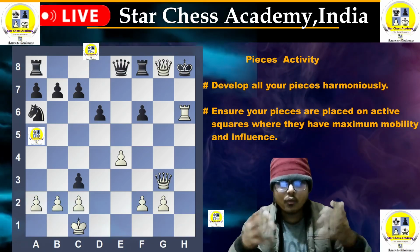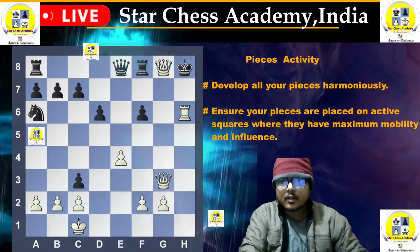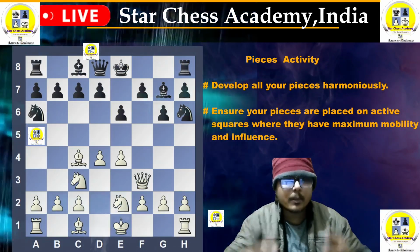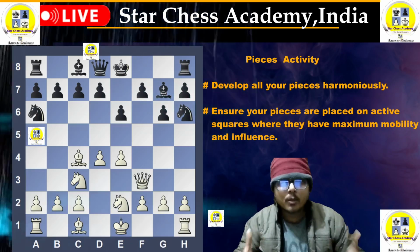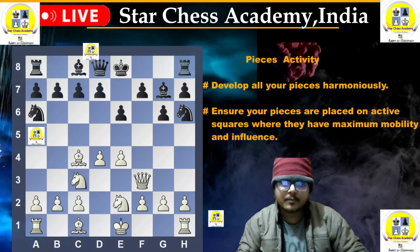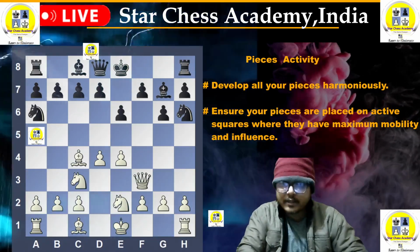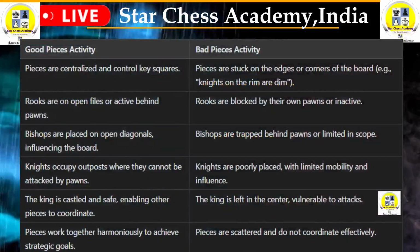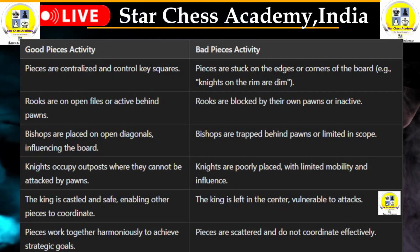So what we learned from this game is that we should try to put our pieces on the good squares. Our pieces should be centralized, not like the black's pieces. So it was good pieces versus bad pieces, good pieces versus bad pieces activity.